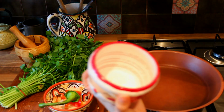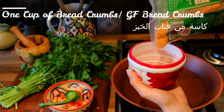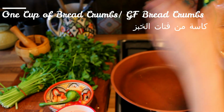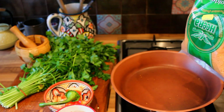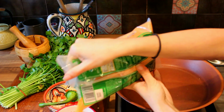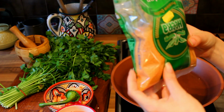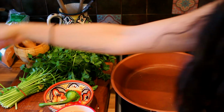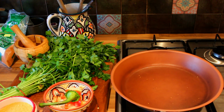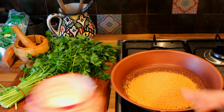Alright, so now we want to do the breadcrumbs. So you want a cup of breadcrumbs as well. As we said, a cup equals 128 grams. Memorize this and keep it in your memory. Of course you can get gluten-free breadcrumbs. So you want to put it on a medium heat, and then you want to whack in the breadcrumbs. They're very red breadcrumbs, these ones, aren't they?